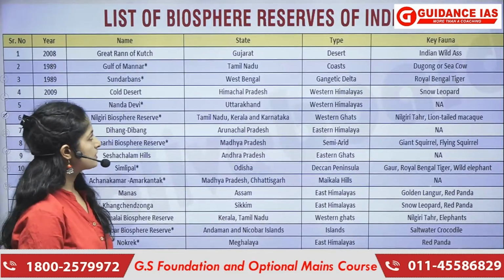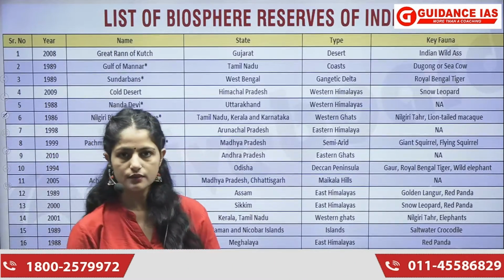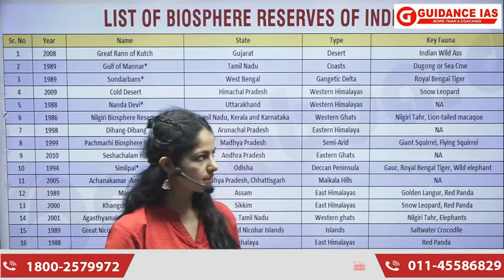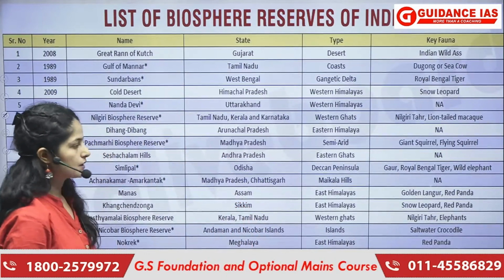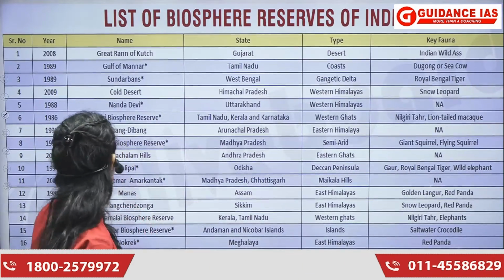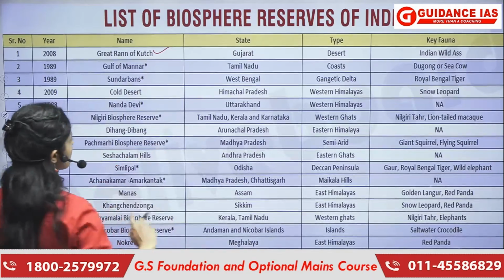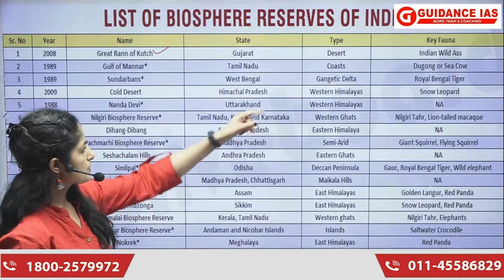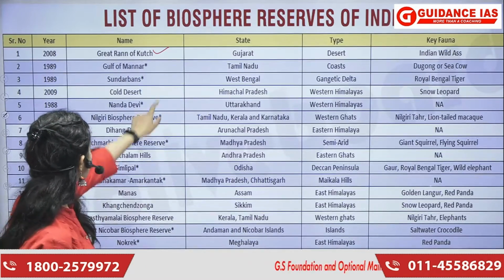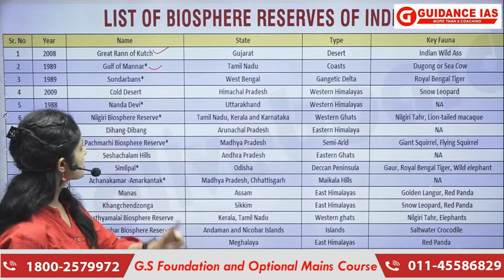These are some of the biosphere reserves in India. I'll quickly read them out for you, as to which one is located where and what the important fauna species found in that area are. So Rann of Kutch we saw, we have already seen the location of it. In Rann of Kutch we find the Indian wild ass, very important. This fauna is very important, okay? Animal species is important. The location of Gulf of Mannar we have already seen.